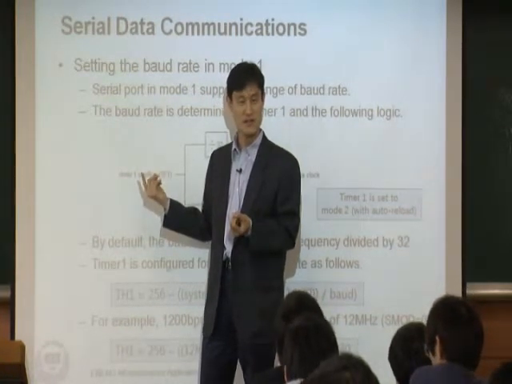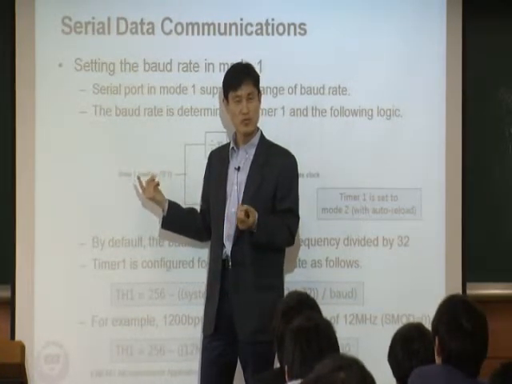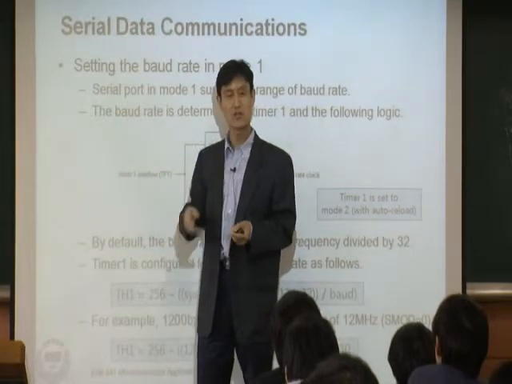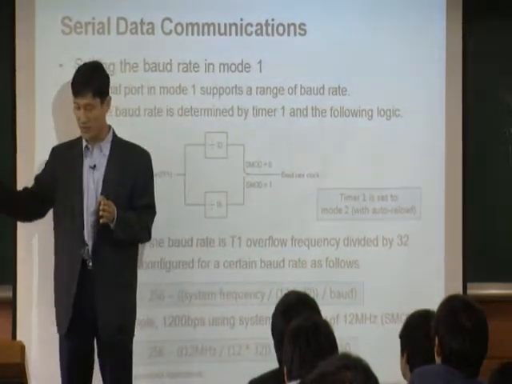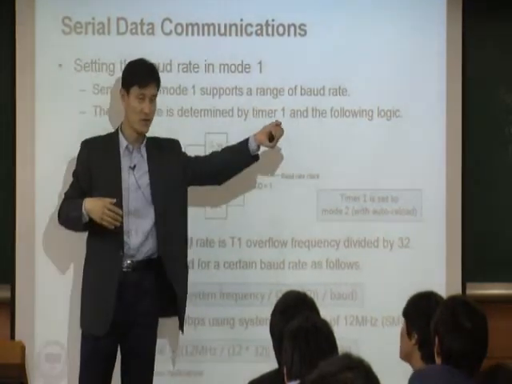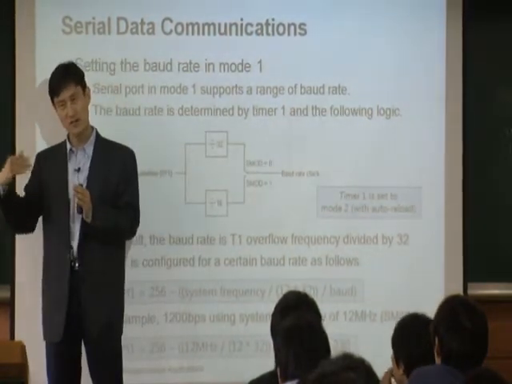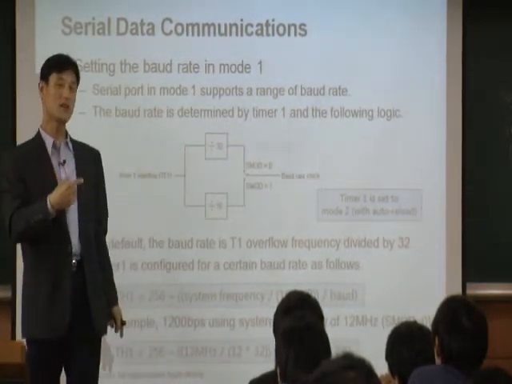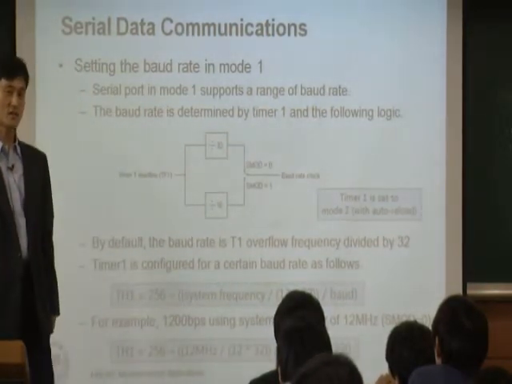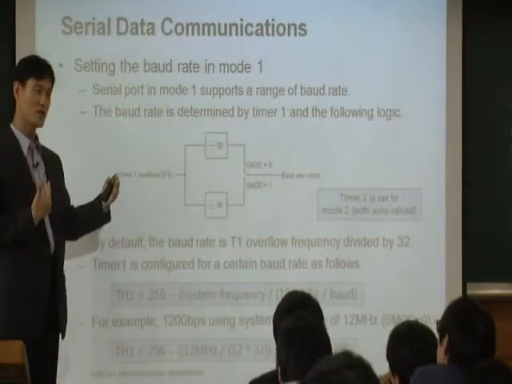So what do you need? Inside the counter, you need to count only 25. As soon as 25 pulses come in, I have an overflow, and every time you have 25 counts, you get an overflow. That's what you need in the timer. So what's going to be your initial value in that case? Think about the timer. What's the initial value?